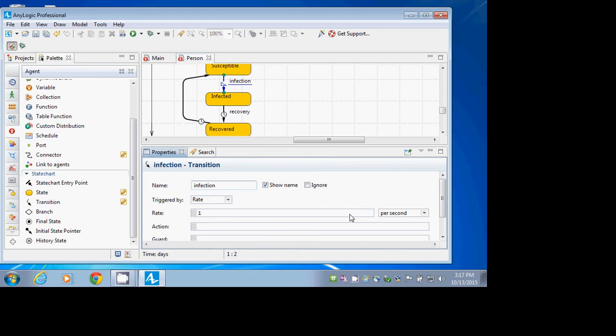And it will be a certain amount per day. Be sure to change that to per day. And what would that be per day? What's the chance per day? It's actually exactly analogous, ladies and gentlemen, to here. What's the probability per day of transitioning?